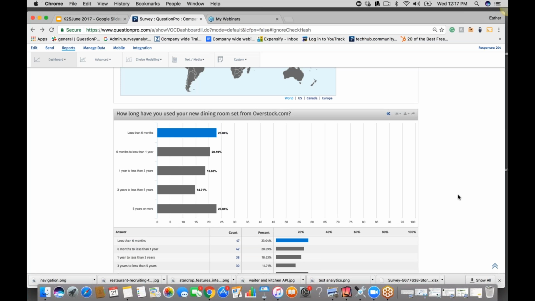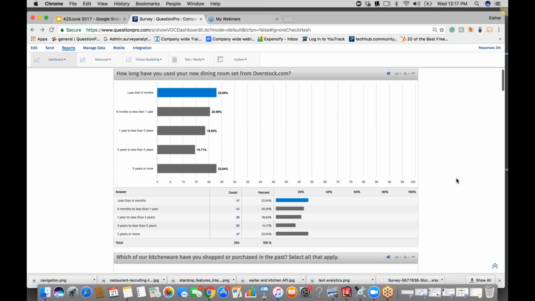So it's pretty nice in terms of being able to drill directly through the dashboard in the front.